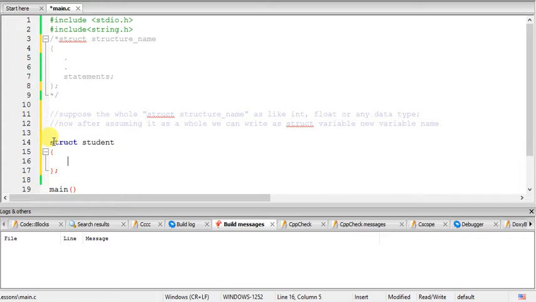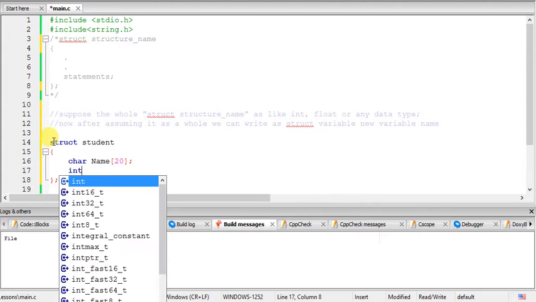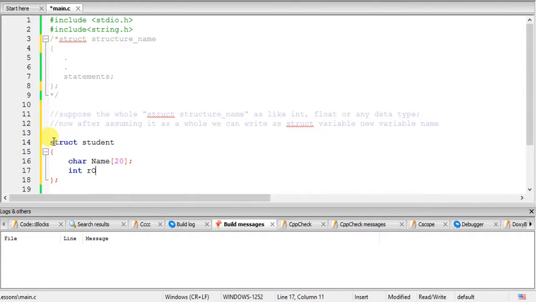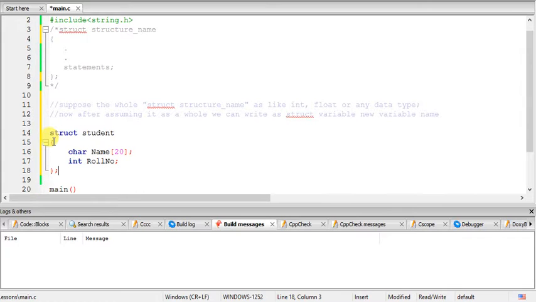After this, let us suppose the name of the student will be a character variable name which can hold a maximum of 20 characters, and let us declare a variable called roll number which will contain the roll number of the student. Now the part for creating a structure named student has been done.